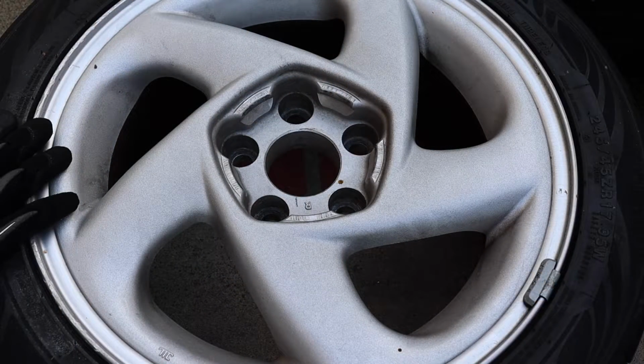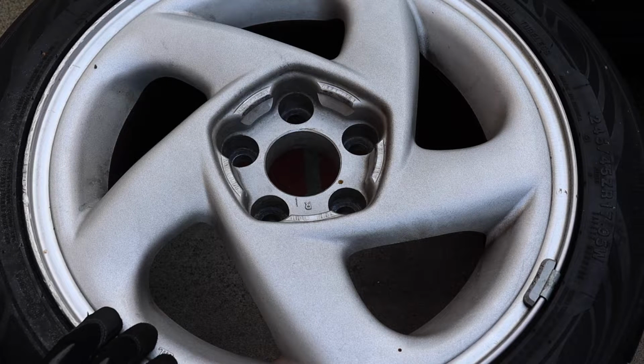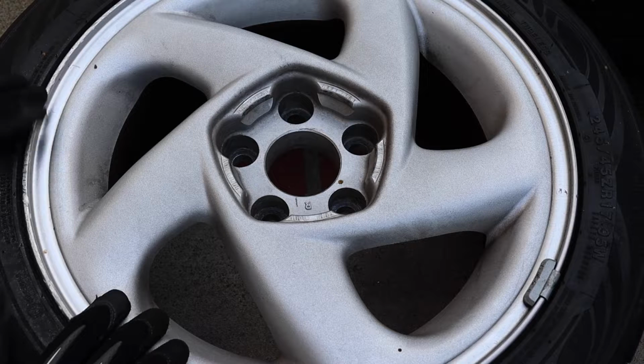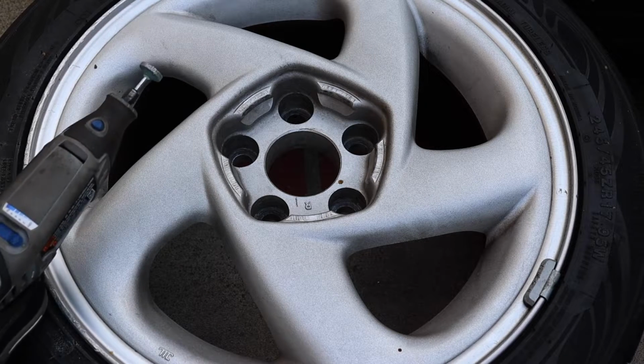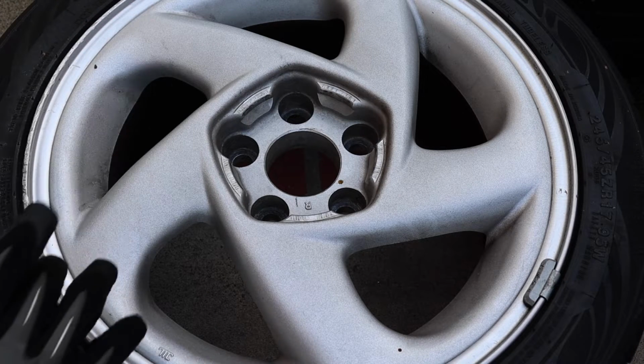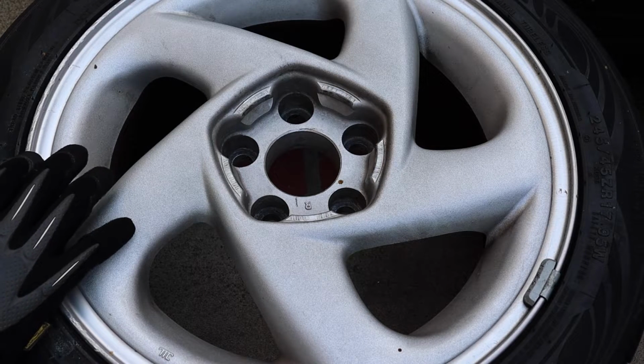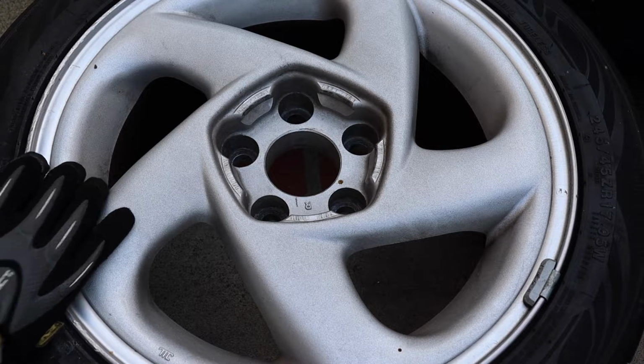What we're gonna do now is try to touch up the Stealth wheels. There's a bit of curb rash on some of them that we're gonna need to resolve. So what I'm gonna do is try to take down the high peaks with my Dremel with a little sanding stone on there, try to get it down smooth, and then we'll see if we have to fill any deeper grooves. I don't wanna repaint them because they're actually in really good shape.